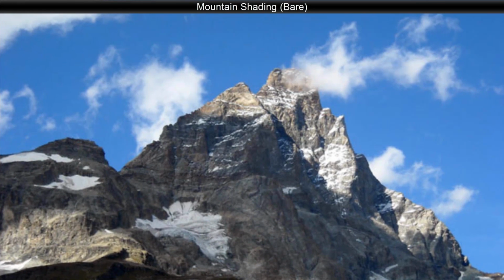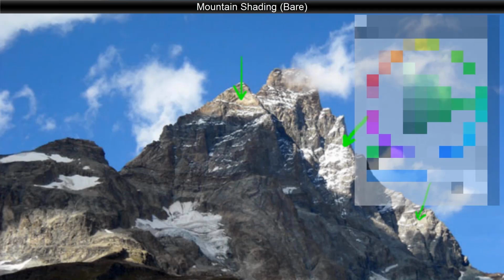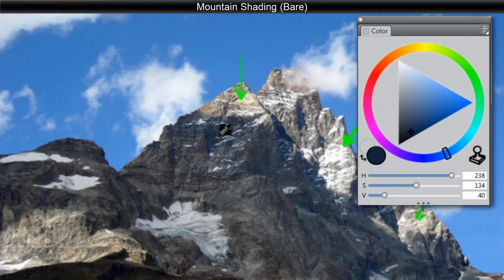So we have this example here. You can see there is a little bit of light hitting the tips of these peaks around here, and it's generally warm colors around here and here, but then where the shadow casts over the mountain, it's a very cool blue. And if we sample it a little bit, we'll see our shadows are over here in the cool area. And when we go to our highlights, they're over here. They're much warmer.